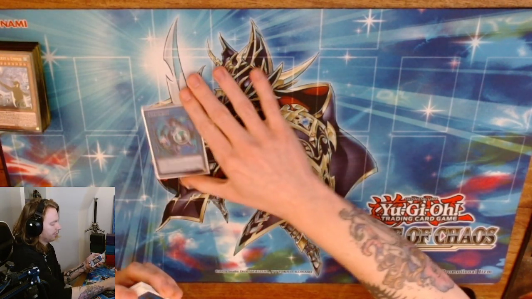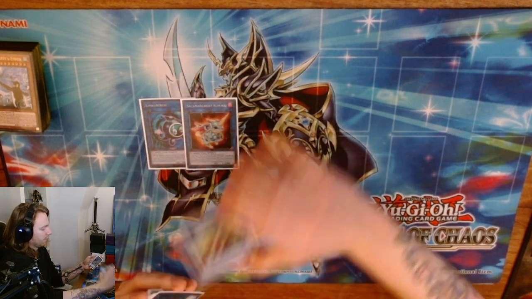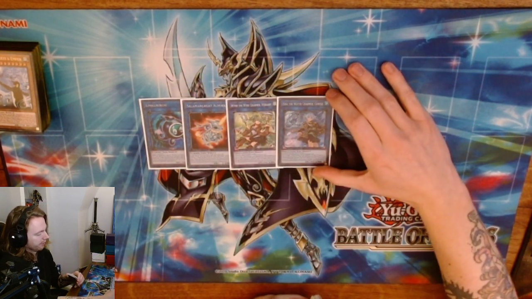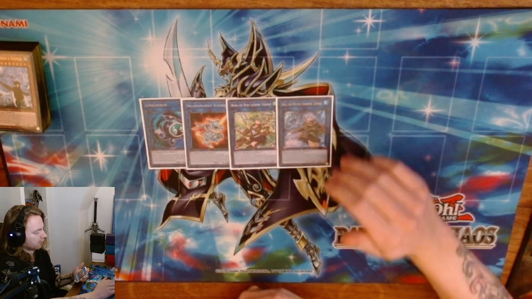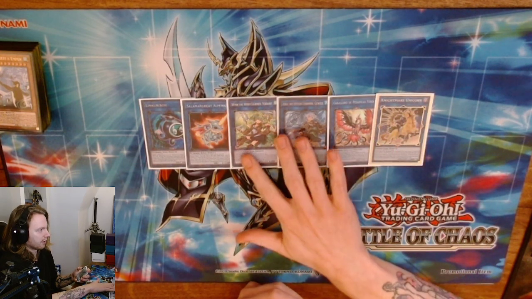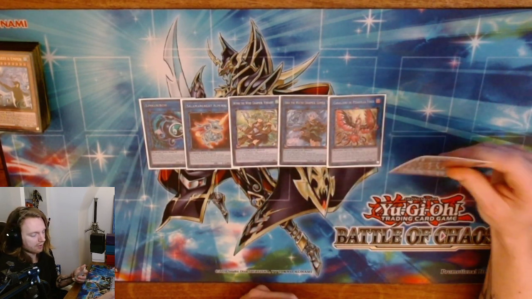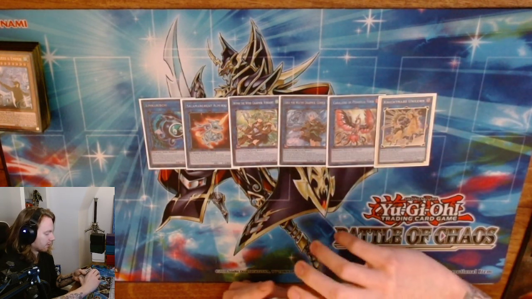I play one Linkuriboh in case, one Almirage in case. I play one Wind and one Era because all of our monsters are either wind or fire. One Phoenix and one Unicorn, so we actually can summon into something in case it comes up. It's better to have the option available than to meme around and not have it.